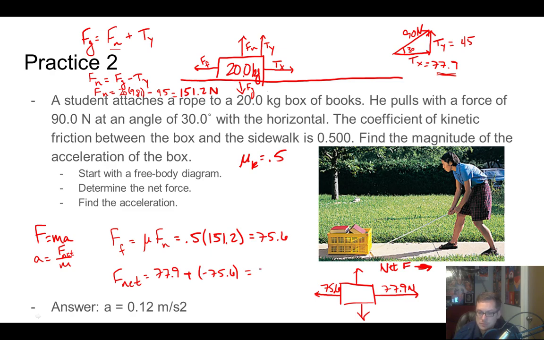All right, so that's our net force. All right, now that we have that, we simply have to take it back over. Remember this equation from way back when. So that means our acceleration is equal to the net force, which is 2.3, divided by the mass, which is 20. All right, so we'll take 2.3 divided by 20, and we get 0.12, which is exactly what we should have gotten. Well done, gang. Meters per second squared. I'm proud of you. Well done. All right.